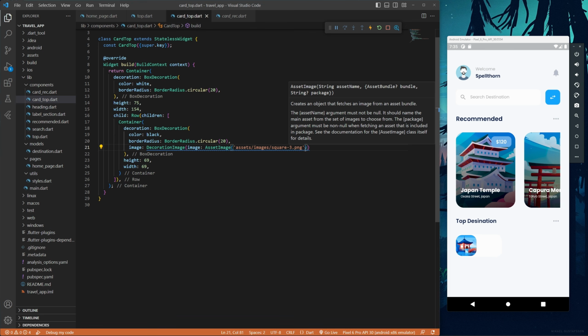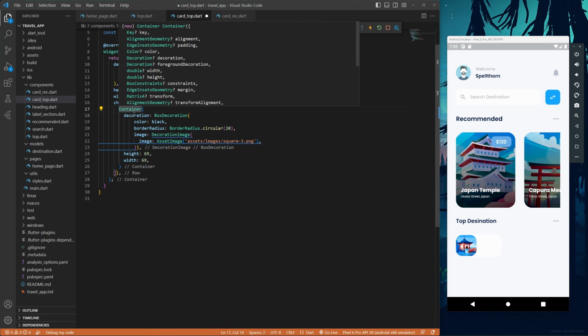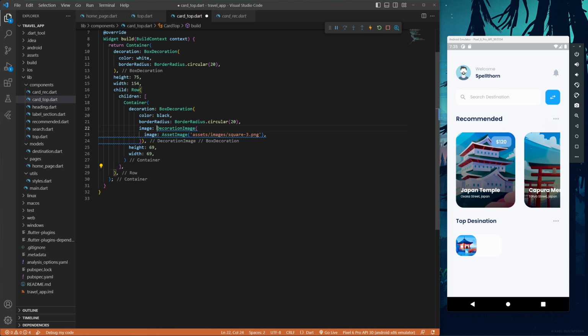There we go. Makes it a little bit easier to see rather than the black. We can delete the black if we want to. We do want to add a little bit of padding around this container. We can do that. We'll figure it out in a moment. Let's finish off the container.